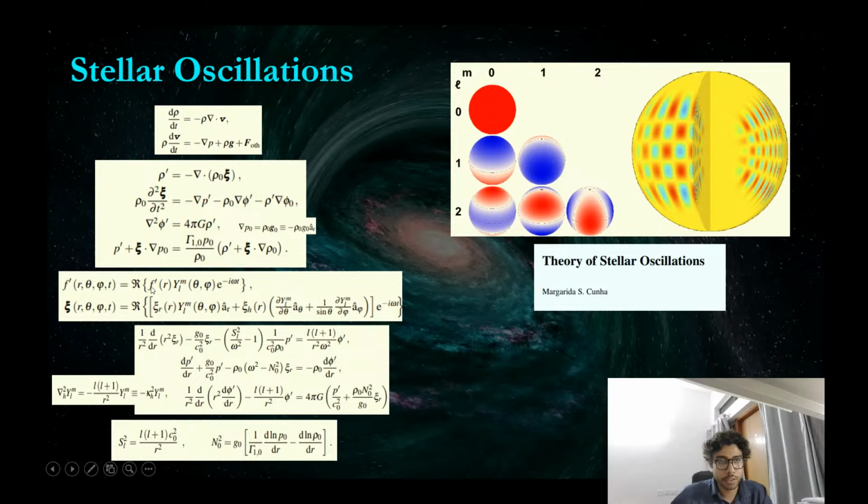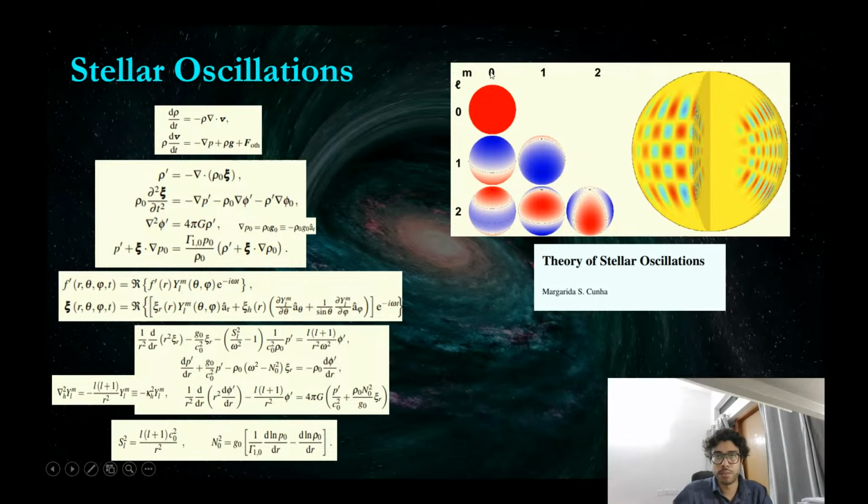So the final solution will look something like f prime Y_lm, right? And Y_lm, as I said, are Legendre polynomials. So the final solution of these equations would be something like this. For example, if you remember in electrodynamics or even in quantum mechanics, while solving the hydrogen atom solutions, we have this radial equation and this azimuthal equation, and the solutions of the azimuthal equation are these Legendre polynomials. You see that these polynomials take different shapes, similar to dumbbells, like sine squared theta and cos squared theta minus one, and so on. So they will have these kinds of structures.